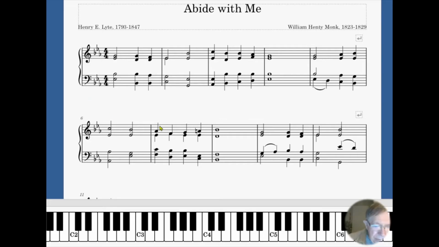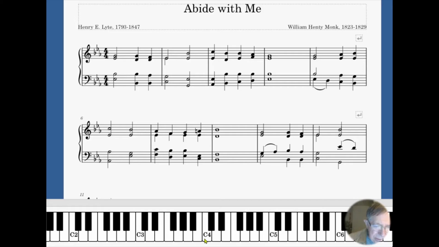On the piano keyboard, if we look at these notes, there's a C, and then there's an E flat, and then there's an A natural. From A natural, you'd go up 1, 2, 3 half steps. From C, you'd go up 1, 2, 3 half steps. Since you're going up 3 half steps in each, a diminished chord has a minor third stacked on top of a minor third. Now, diminished chords, any note in the chord can be the name of it. Since we have the C in the bass, I would call it a C diminished.